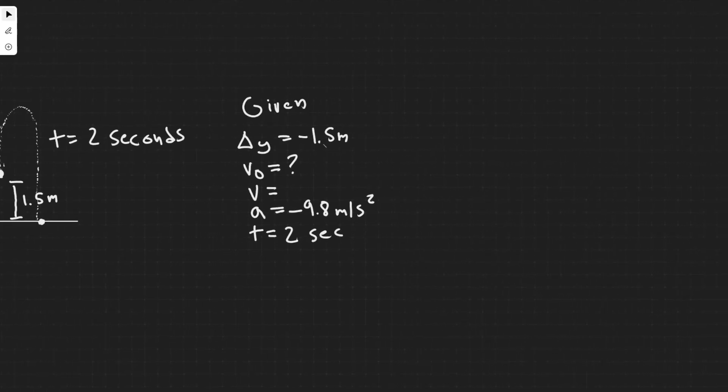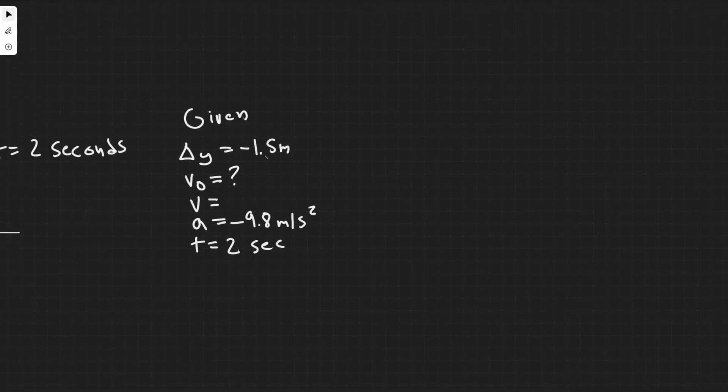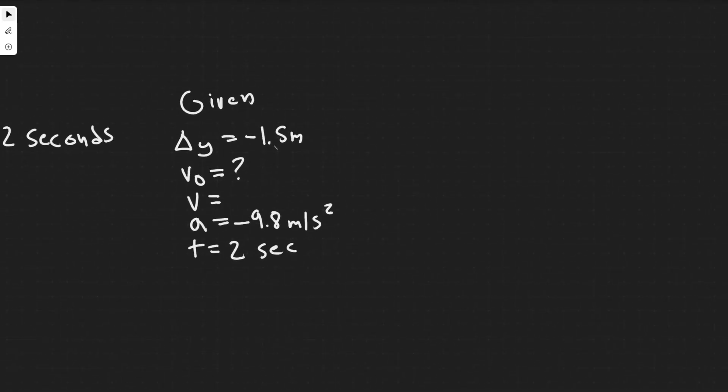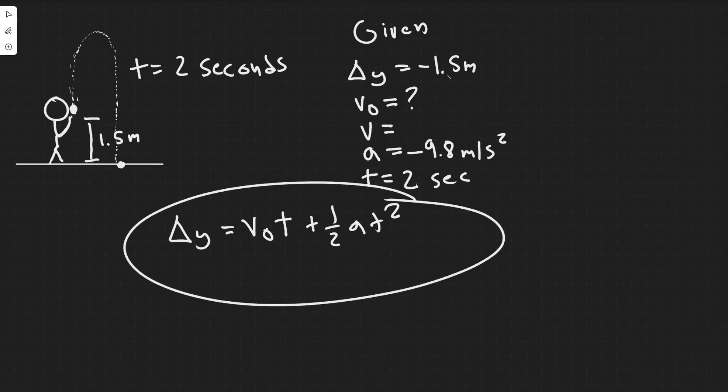So now this is where it's useful to look up the kinematic equations. You should have them, or should have them memorized, honestly, but you can look them up and determine which equation we're going to use. So the one we're going to use to solve this one is this equation right here. Delta y equals the initial velocity times t plus one-half a t squared. So this is probably the most common kinematic equation and the one we're going to use in this case.